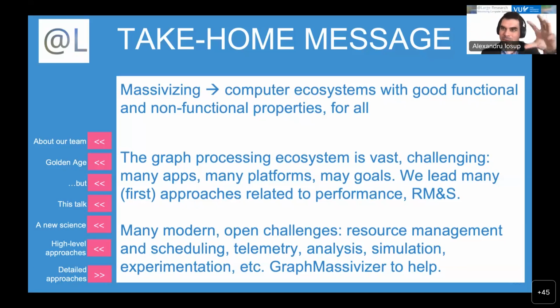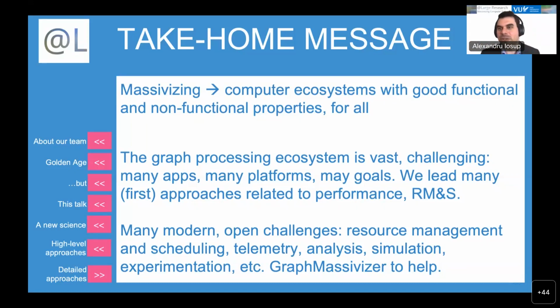You may have remembered from the reference architecture how many different particles needed to be combined. The count is in the hundreds for even one algorithm that gets run well. And I told you already that there are high-level and detailed approaches to try to work with this graph processing ecosystem. We can study all our lives unless we're very systematic about it and still not find an answer. So I still hope that we can be more systematic about it.